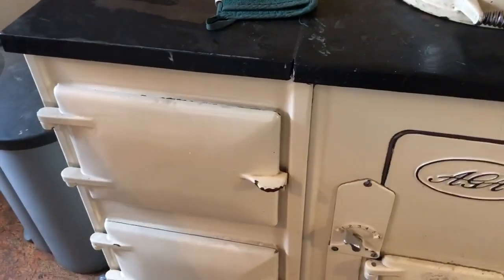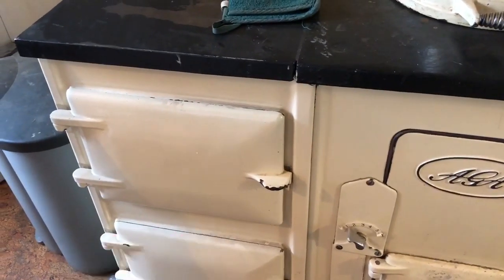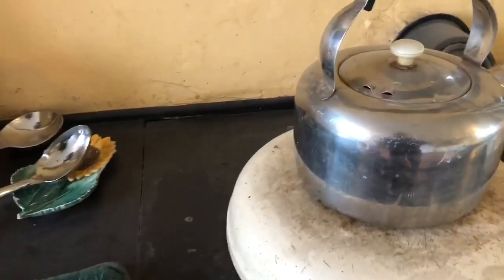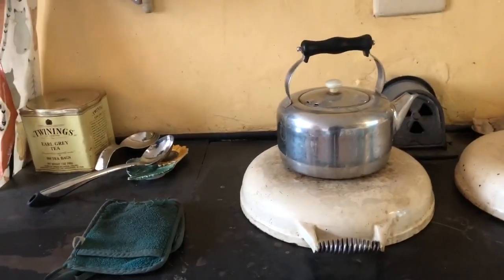And now we just wait a couple of hours and then we will have lovely ratatouille, which I'll grate cheese on top of, which is really, really scrummy. So next phase.